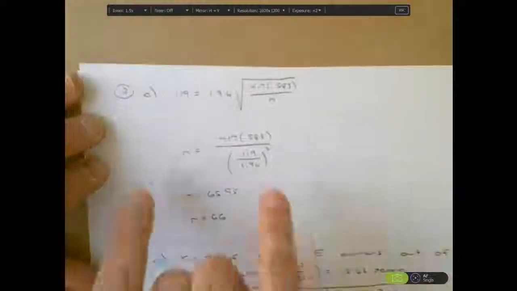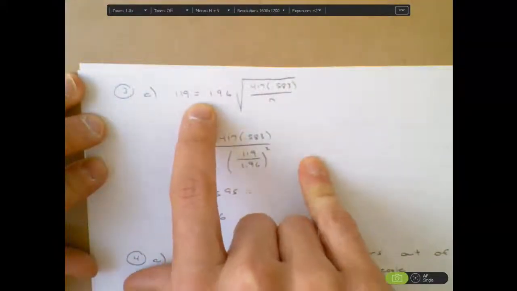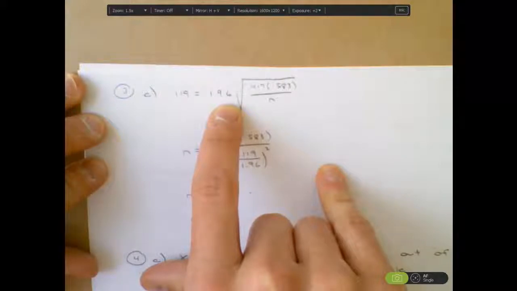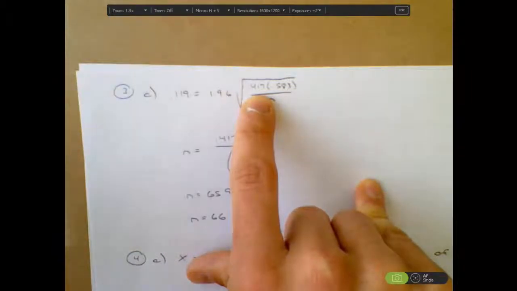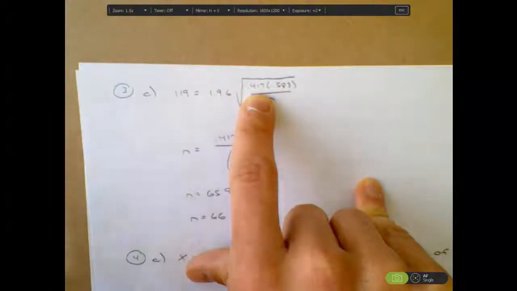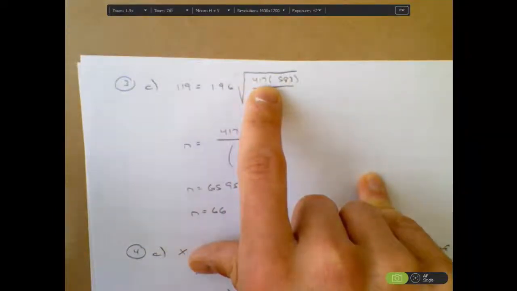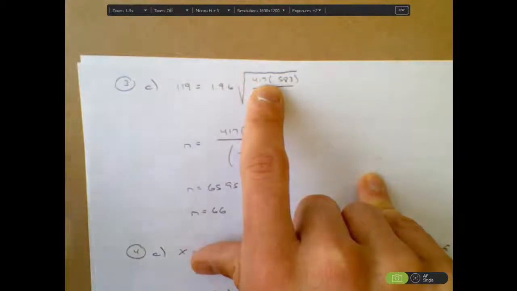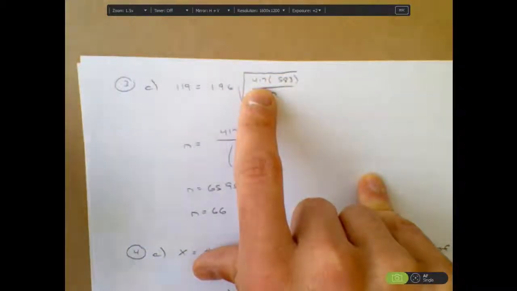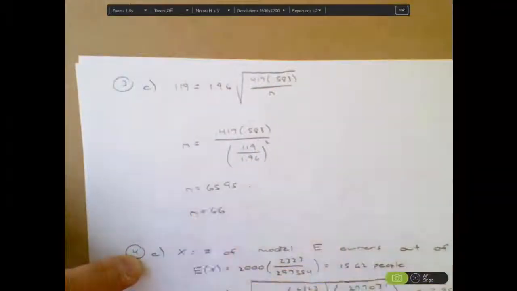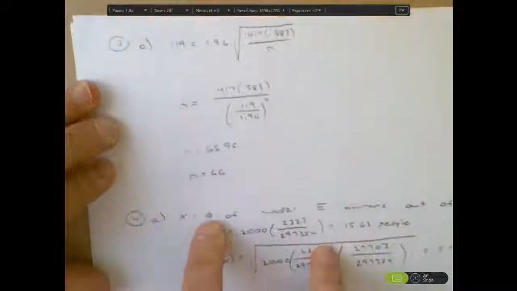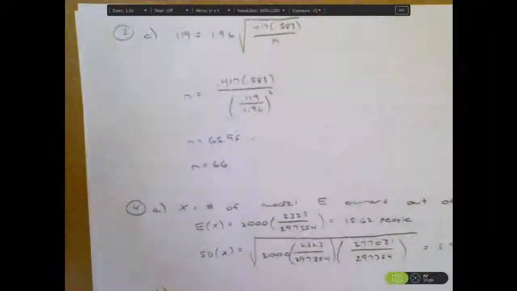So what I need to do is take my margin of error, 0.119, which is equal to my critical value times my standard error. Be very careful here. This is p hat. I'm not going to use that 39% because that was just a claim. It said households were selected in the Humane Society sample, so I'm using the sample proportion, p hat. And then I'm just solving this out. I get 65.95 and so on. You're always rounding up to the next integer. So they use 66 as their sample size.